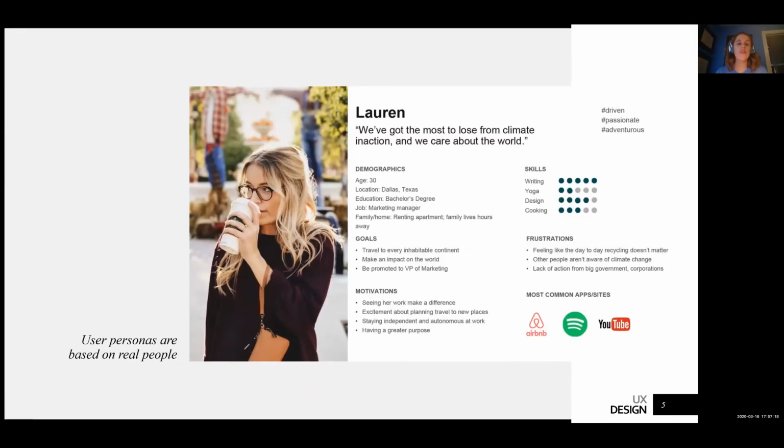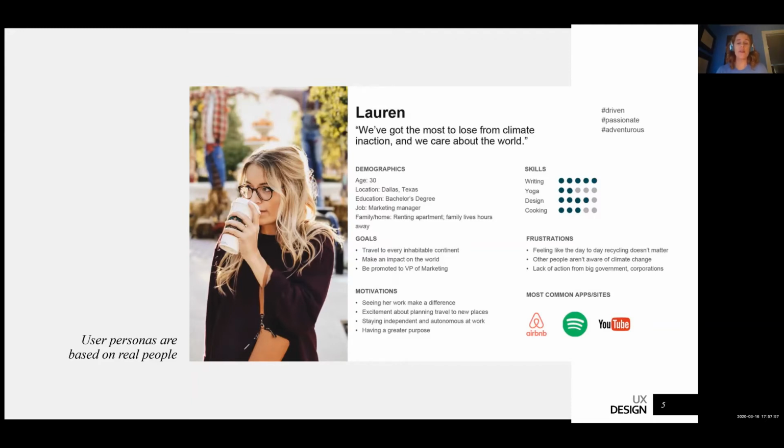The persona includes three really important things. It has a name and a face. Now, these are typically fictional, but we really need to see the person's face in order to connect with them. That's part of the empathy that we're going for. Then there's also demographic information, and this is completely based in fact. We need to know the details of the person that we're designing for. How old are they? What do they do for a living? What are their hobbies? We learn as much as we can about this person, about the target user group, in our research portion that we did prior to making the persona.